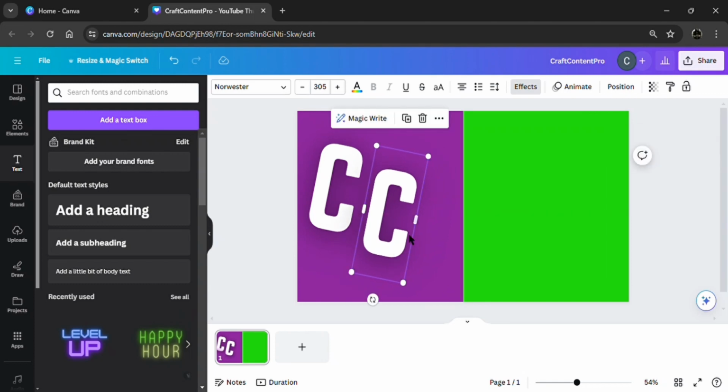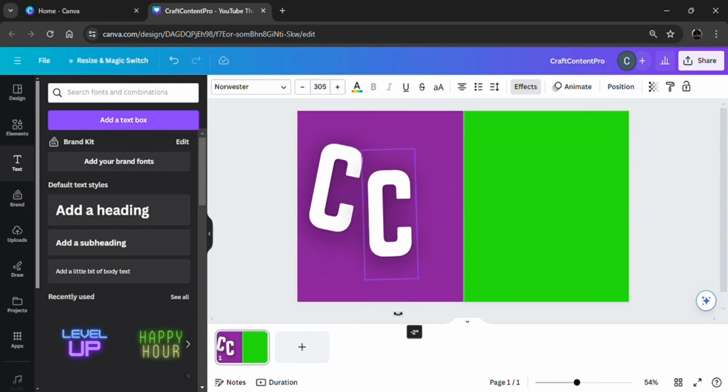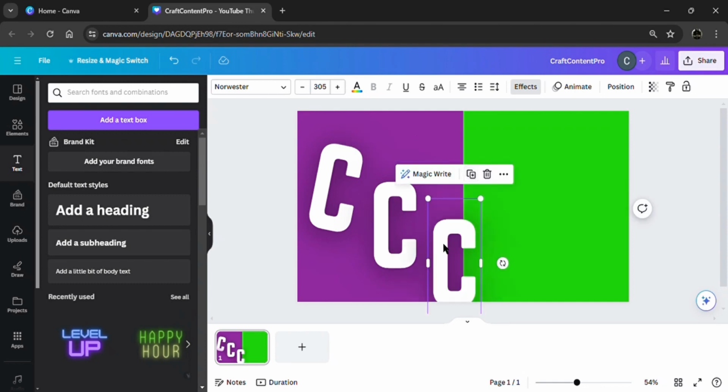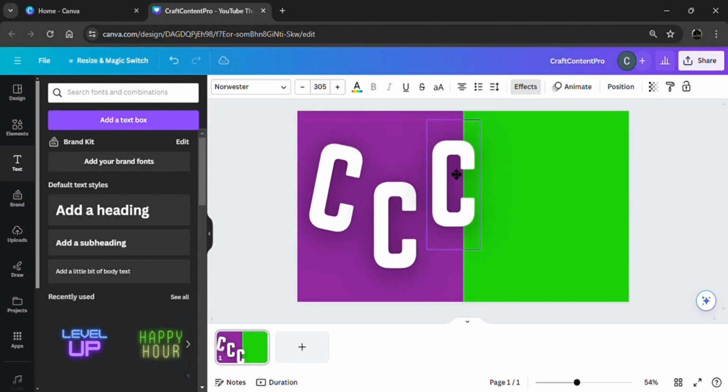Duplicate it. Rotate. We're going to do the same thing for the remaining letters.